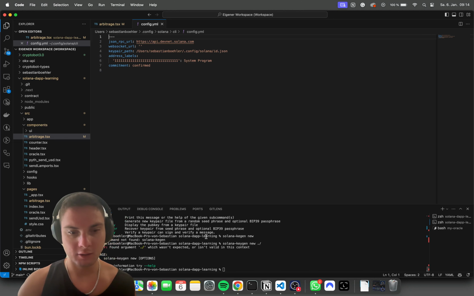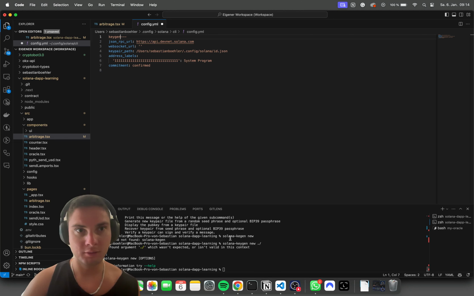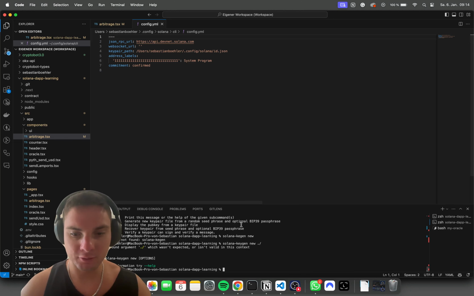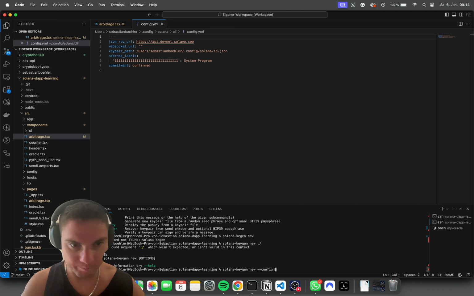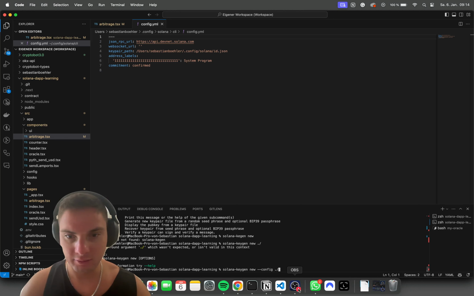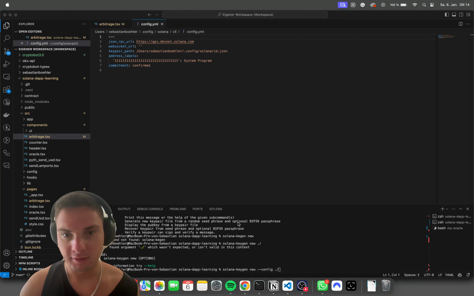Okay, we can keygen. Nope, not in here. So we should be able to do Solana keygen new config and then the file path, the current folder. Let's try this. See what we get.